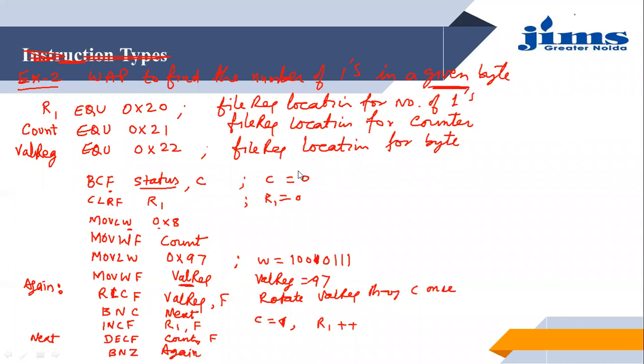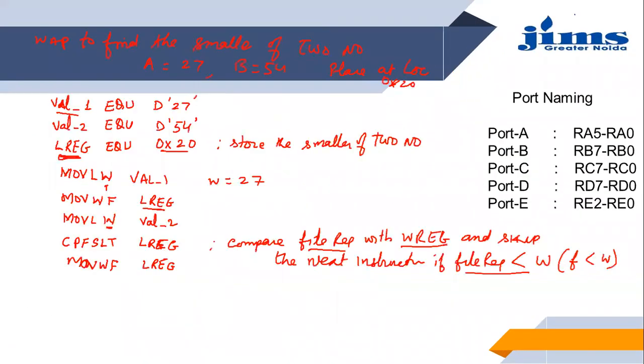So we have covered two examples in this video. The first example was to write a program to find the smaller of two numbers, and see what instructions we have used here. We moved one number into the W register, and then we moved this into the L register. Then we moved the second literal into the accumulator, and now we are comparing. So we have compare file and skip if less than or equal to 0. This will compare F with W, and if F is less than W, then we will skip the next instruction. Otherwise, W will be stored into the L register.